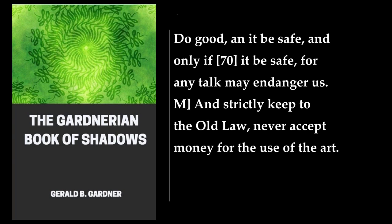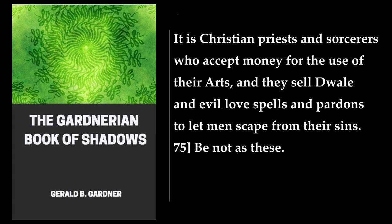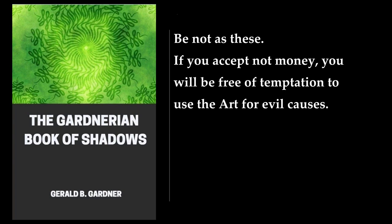And strictly keep to the old law, never accept money for the use of the art. It is Christian priests and sorcerers who accept money for the use of their arts, and they sell dwale and evil love spells and pardons to let men escape from their sins. Be not as these. If you accept not money, you will be free of temptation to use the art for evil causes.